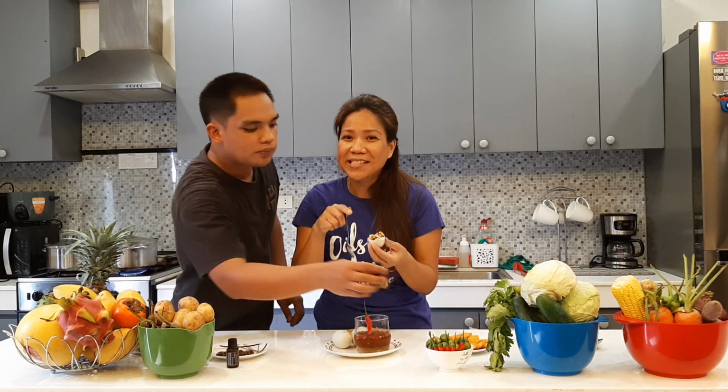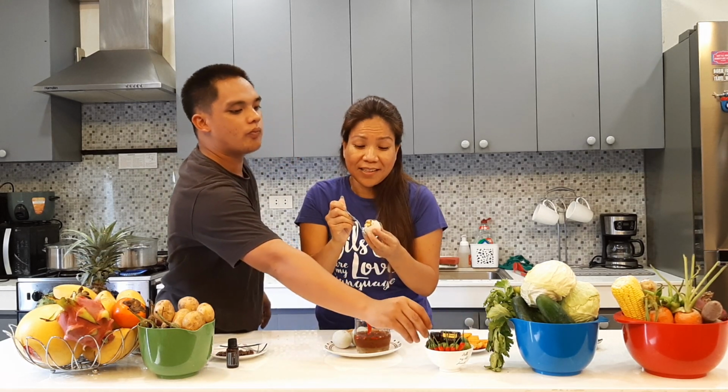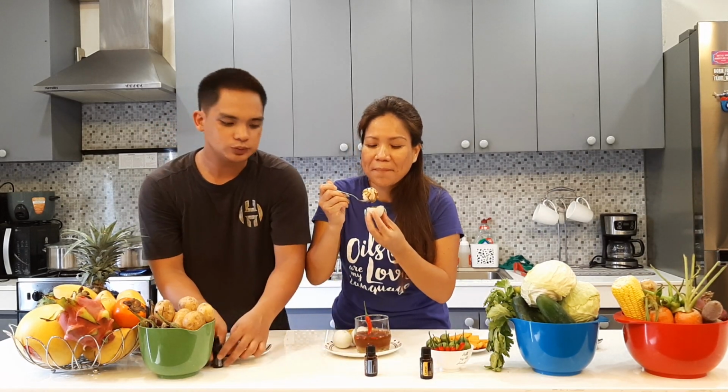The Terra essential oils. A lemon drop. Lemon oil. Okay. It's going to be all in this time. Oh, there's a juice. I drink the juice first.